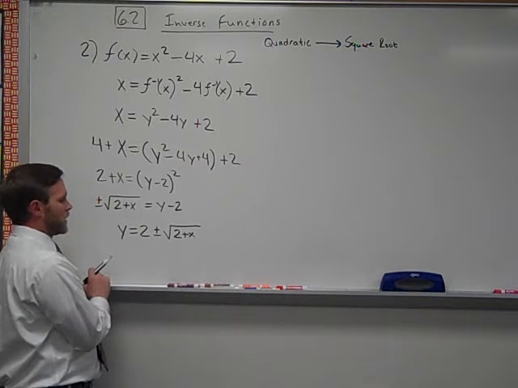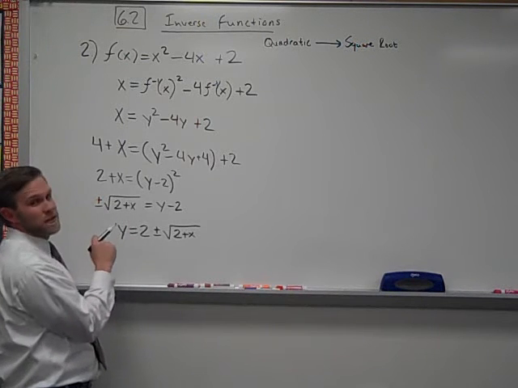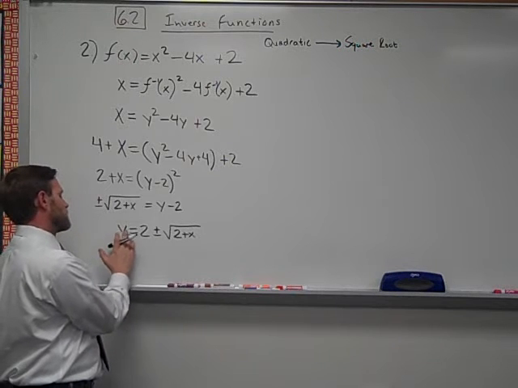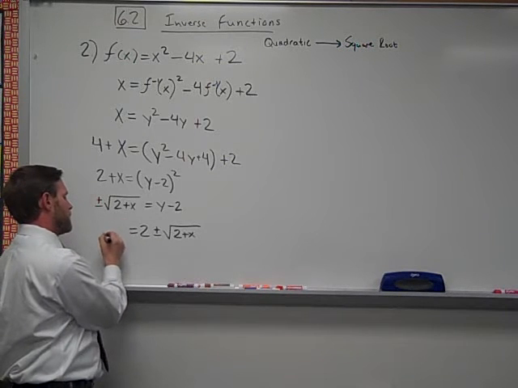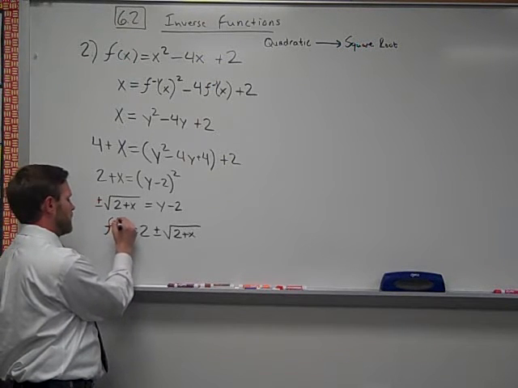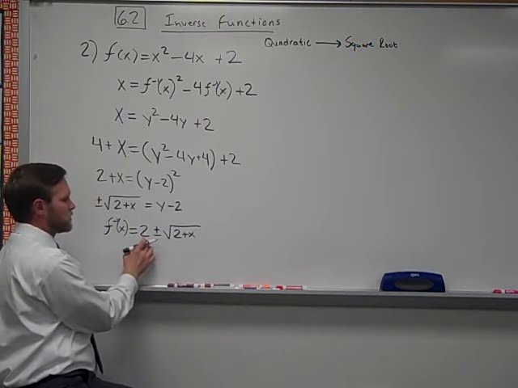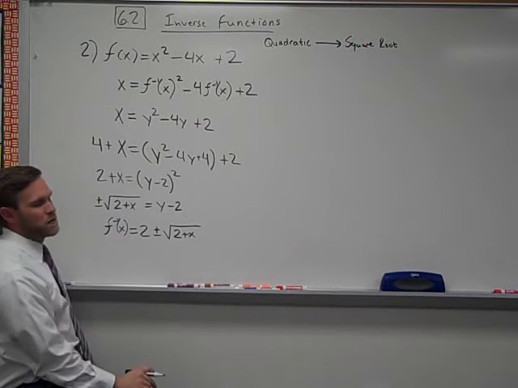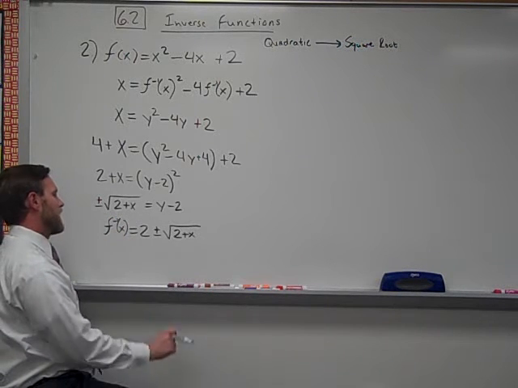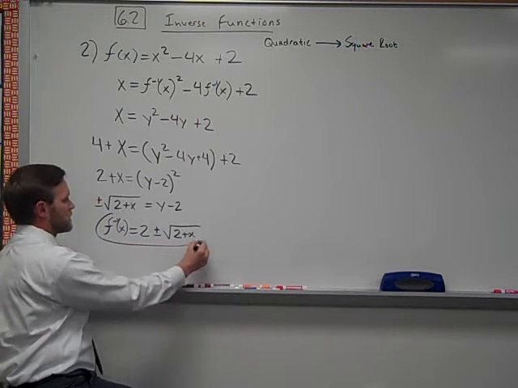So if we wanted to go back and convert this to function notation, I would simply erase the y, and go back to function notation to say f to the negative 1 power of x, the inverse of function f, equals 2 plus or minus the square root of 2 plus x. And that is your inverse function.